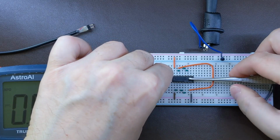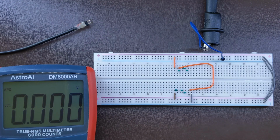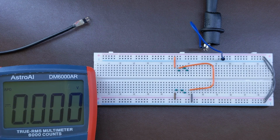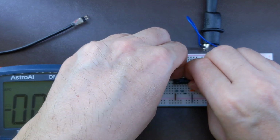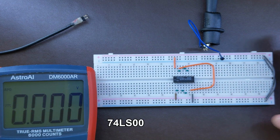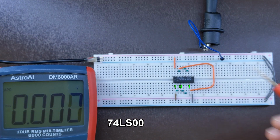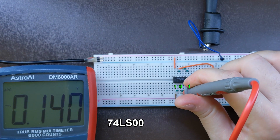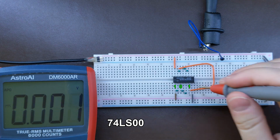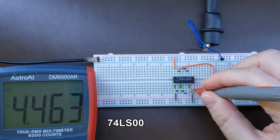This time we're gonna use the LS version. This version is still available to purchase, as I mentioned, and it should draw less power as the L version and also be faster than the original one. But currently we're just checking the voltage levels. That's our 74LS00. Power up, and again, voltage of logical zero is very similar to the original one, 0.14, and logical one, oh, that's much better actually than the original one, it's 4.46.